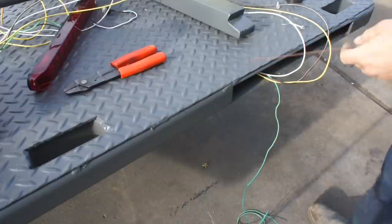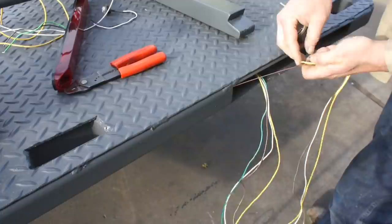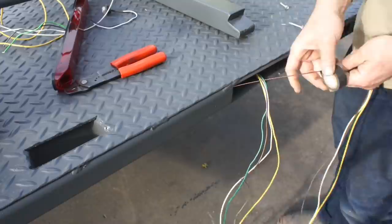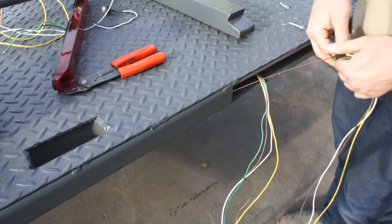Alright, we've got our piece of chase rod here, a couple of pieces of TIG wire. If I was pulling through a really tight area, I would stagger these wires, but this is basically an inch and a half by inch and a half on the inside. I think what's holding us up from being able to just push the wires through is those little slugs that I cut out for the lights.